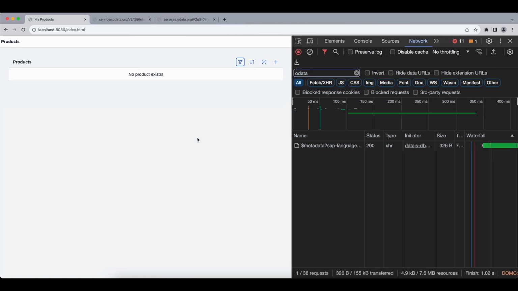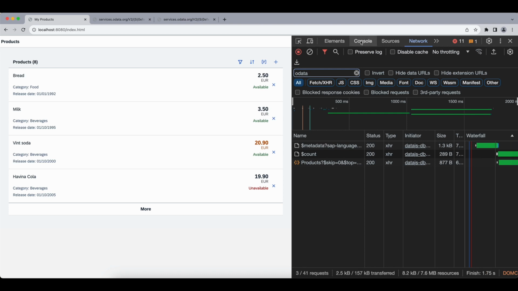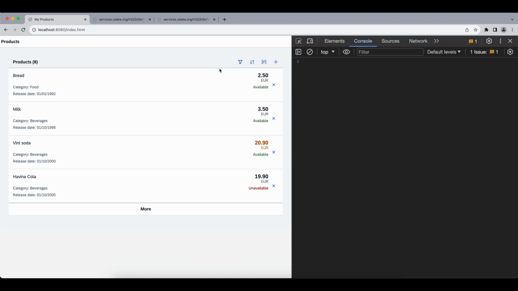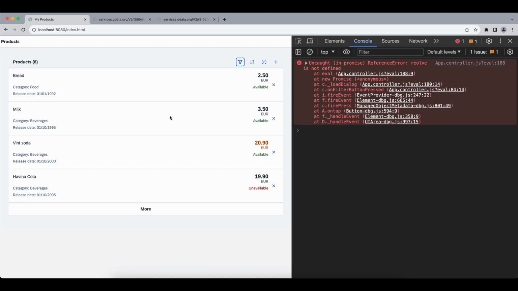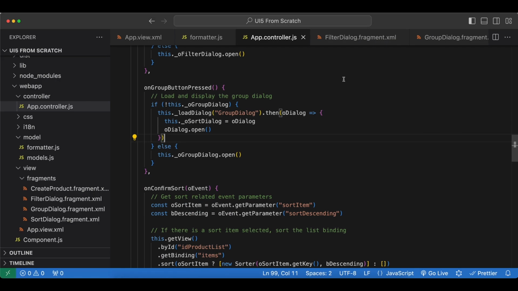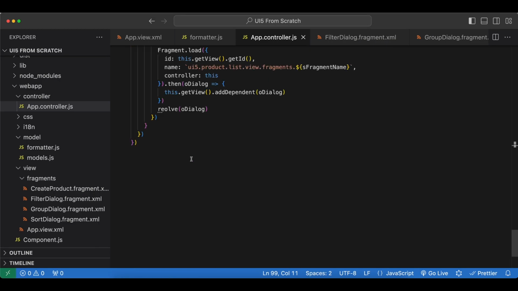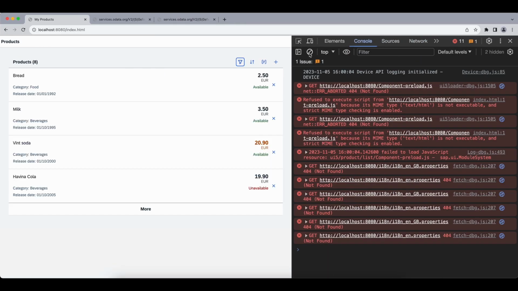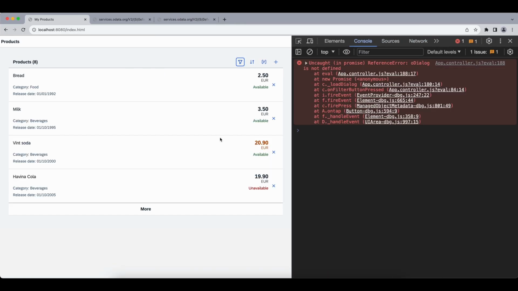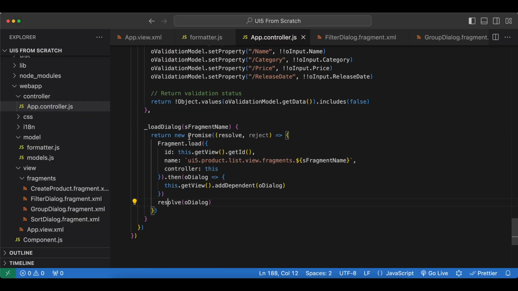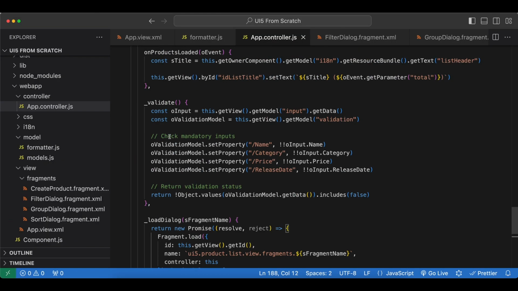And this should be it. Let's see if everything works as expected. Okay, it's not resolve, it's resolve, obviously. Once again, load dialog, let's see.